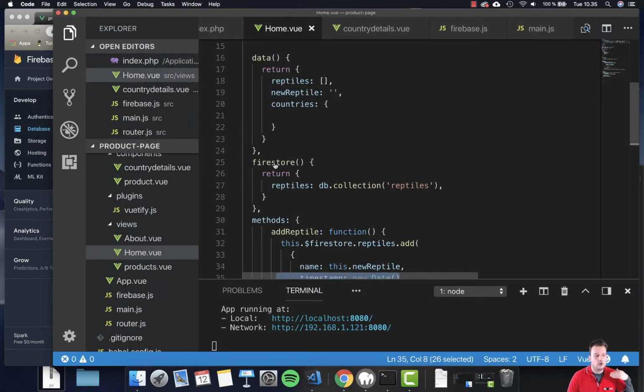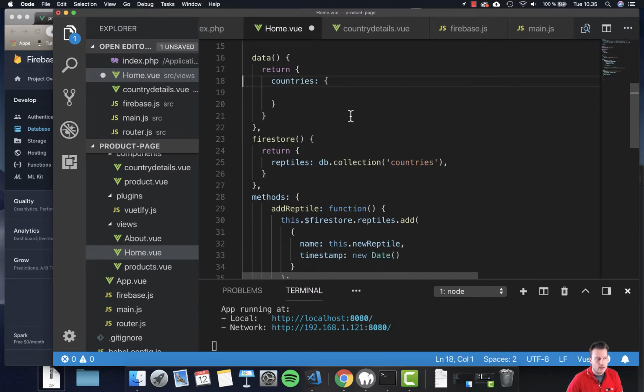And in our code here, we're just gonna switch up a little bit. So right now we don't want to create a collection called reptiles, because that's really not what we want. We want to call it countries, right? That's what we have here. So we want to do the same thing here. So we can remove reptiles and the other part that I can't remember. So we only still consist of having the countries up here.